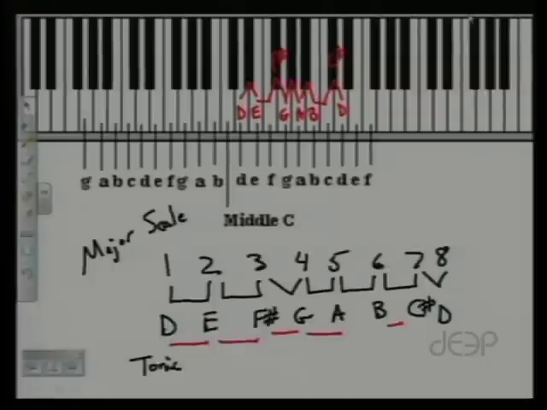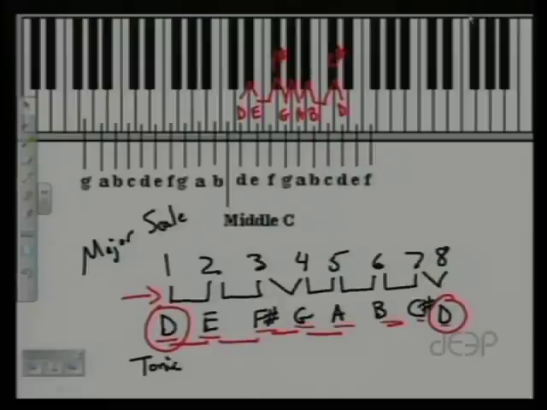And if you do it correctly, the first and the last letters will fit in there perfectly and the pattern will work. This pattern will always work for every single major scale. So again, the first thing you do is remember the pattern, then you write down the letter names, D, E, F, G, A, B, C, D, and then you go back and figure out the sharps and or flats, wherever they may be, and then you're all set.